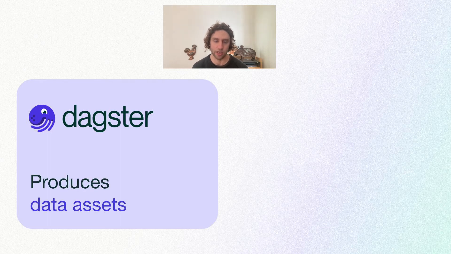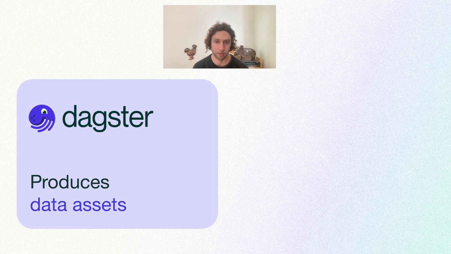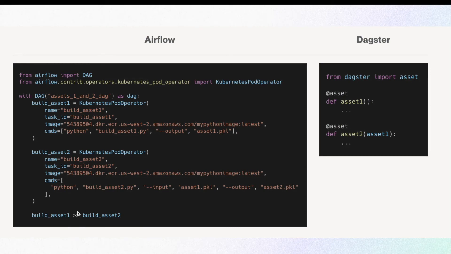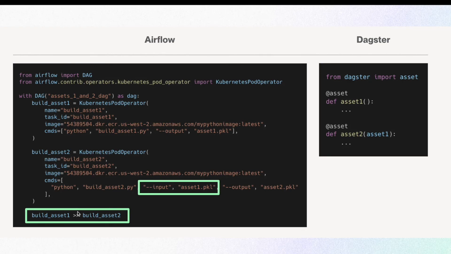Another big difference between Dagster and Airflow is the abstractions they offer. Dagster sees the goal of a data pipeline as producing a set of data assets like tables, files, or machine learning models, and its programming model and user interface are heavily focused on that goal, so it allows you to think in assets. Airflow, on the other hand, is primarily a task orchestrator — an Airflow DAG is a workflow of tasks connected by execution dependencies. Airflow recently introduced a dataset abstraction, but it's bolted loosely on top, not a core part of the operating model or programming model. Thinking in assets allows you to express your intentions more directly, which means less code boilerplate. As an example, here's a comparison of the same data pipeline written in both Airflow and Dagster — one asset derived from another. With Airflow's APIs, you need to tell Airflow that the task building the second asset should run after the first, and also read from the first asset in the second task. In Dagster's APIs, you just express the dependency between the assets in one place.